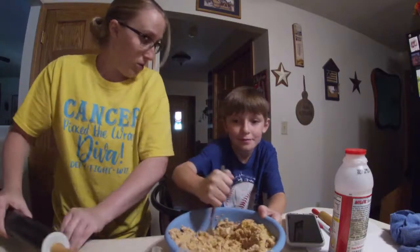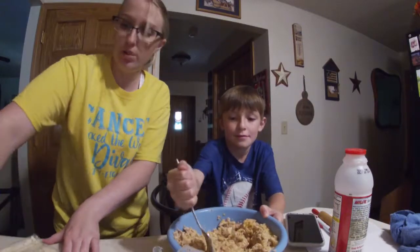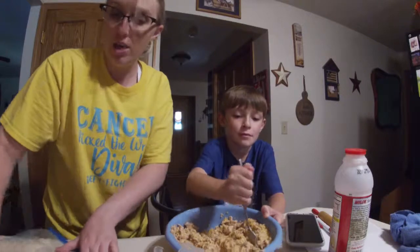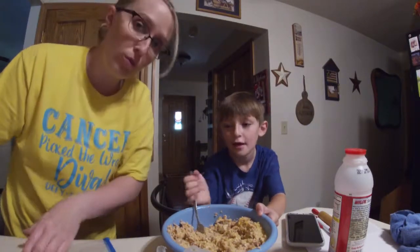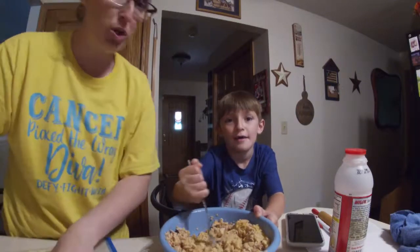I bet Elodie will like salmon patties. She loves fish already, and she is not my picky eater, so the girls like their food while the boys do not, because Dad's pretty picky too.